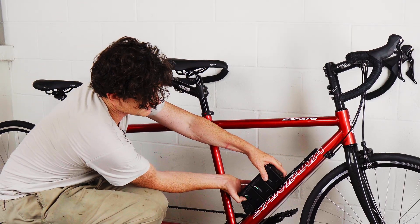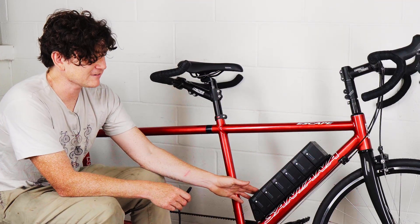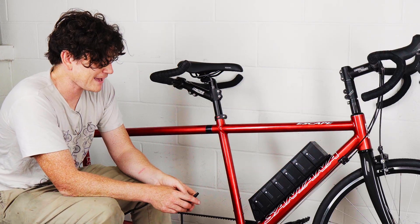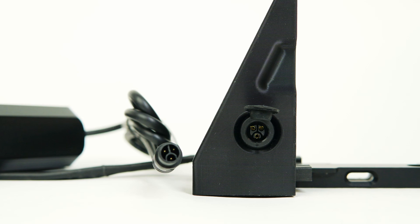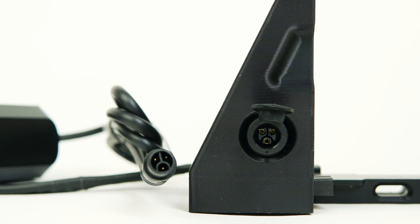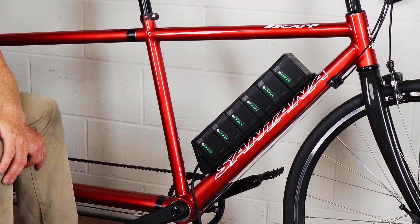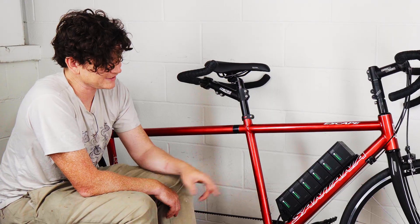When you want to remove a smaller stack, just depress that lower latch, slide it forwards, and take it off. If the battery is mounted on a rail like this, you can charge it with an XT60 terminated charger at the front of the pack. It also gives the option of using the ST3 plug standard that we have with all of our down tube batteries, allowing you to reuse the same 36 volt charger you might already have and just plug it into the port on the base of the dock.